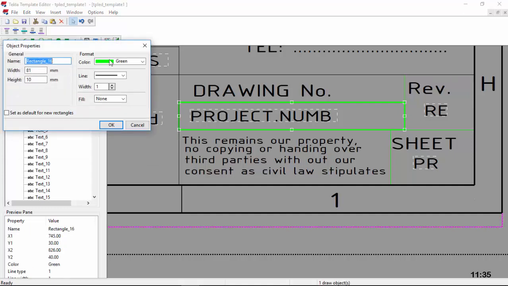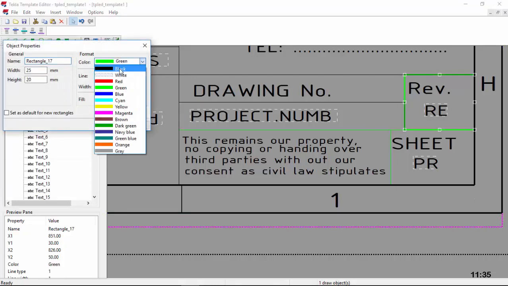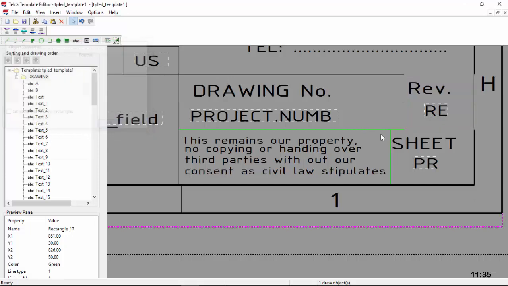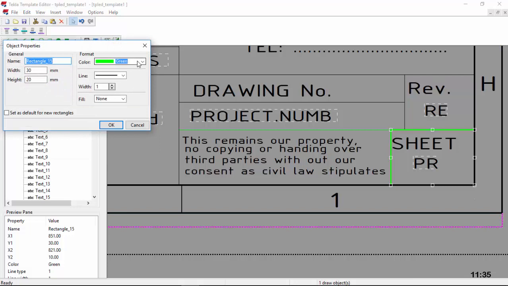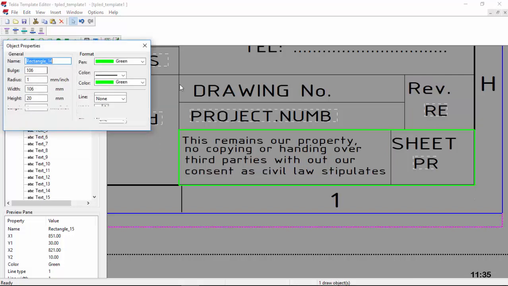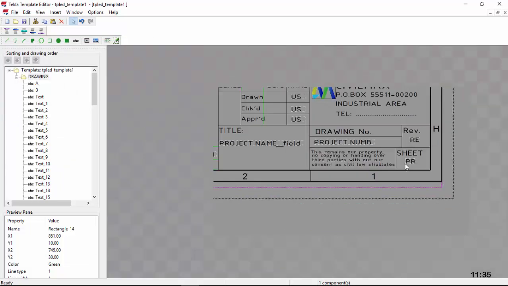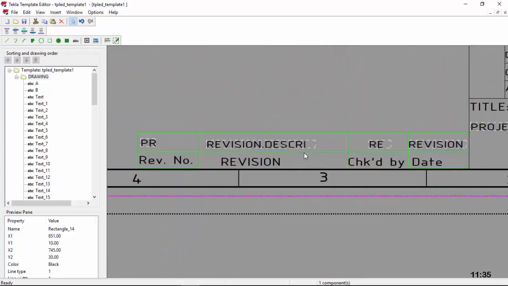Change that to black. Change that to black. Change that also to black.